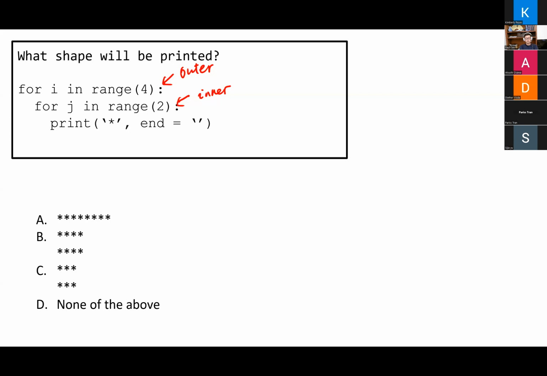Okay. What do you think this code would print out? This print statement will just print out a single asterisk.